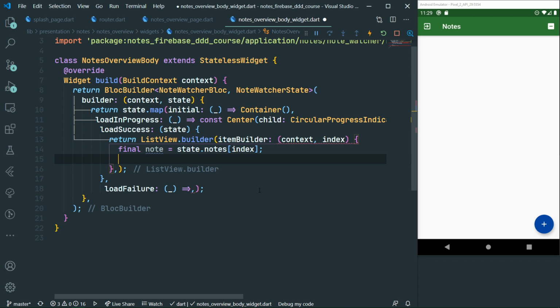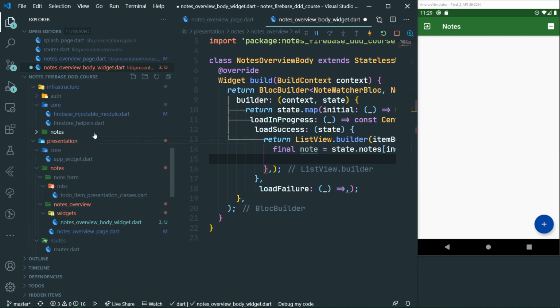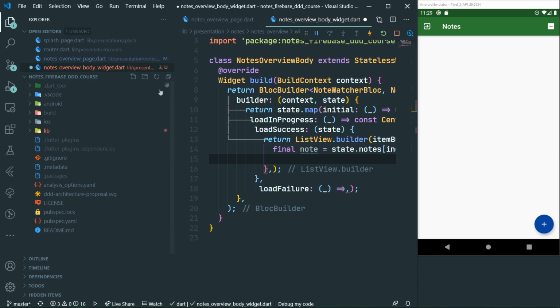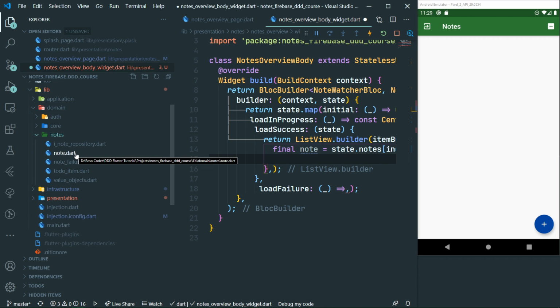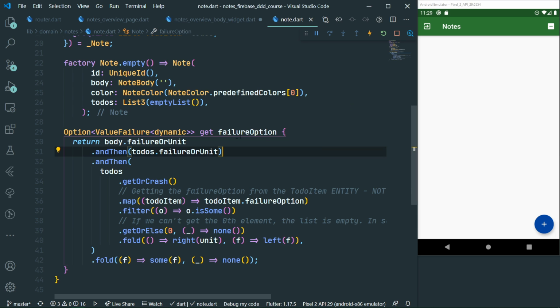Okay, now we need to make sure that we differentiate between successful node data and erroneous node data. That's because if you remember, every single node can either be valid or invalid. So let's go to the domain layer. If I could find it, I'm going to collapse it. Okay, so nodes, node. Over here, we have the concept of a failure option.